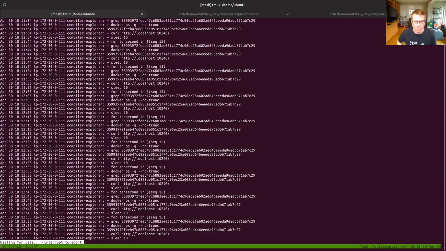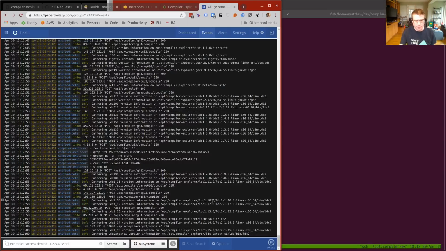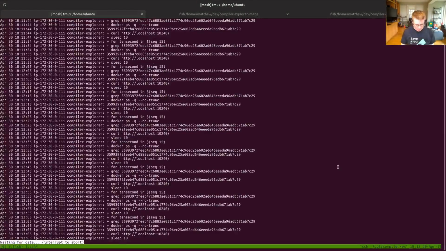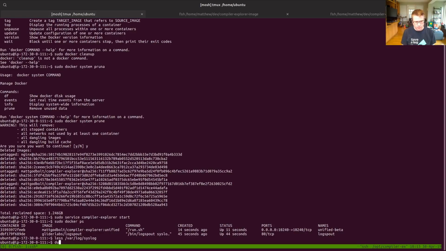Okay, that's taking longer than it normally does. Is there anything interesting going on here? Yeah, you can see what's going on. In fact, I am going to stop this and do something much more interesting: sudo docker logs -f, which follows the log file of unified-beta. Oh, whoops! This is a problem.